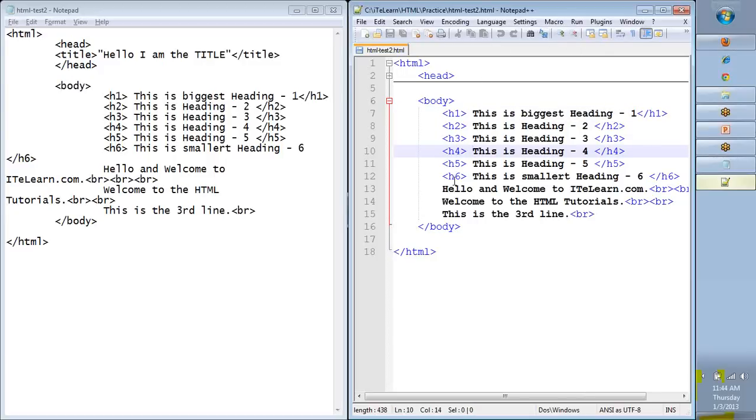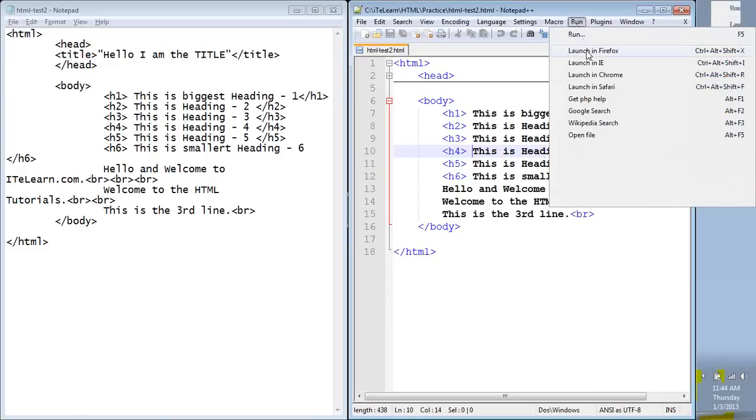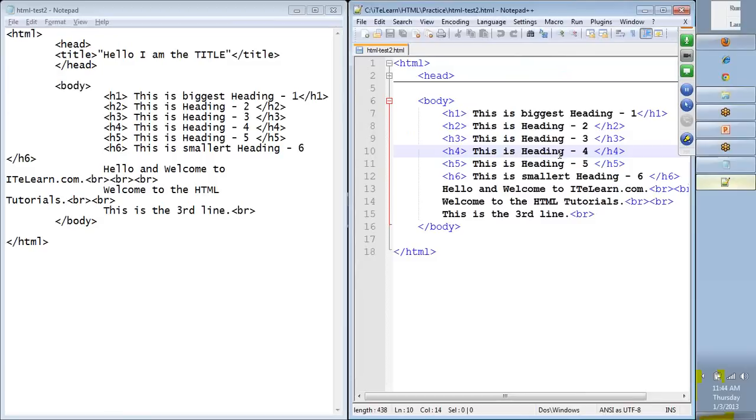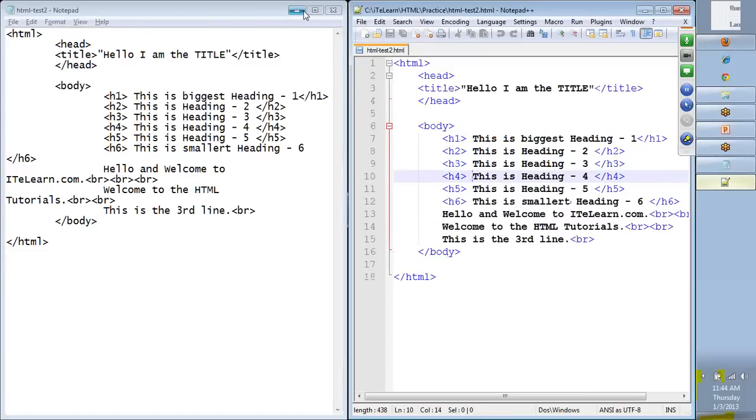The second thing is that you could run them directly and open the output of these editors in a browser. So if I go to Run and say launch in Firefox or IE or Chrome or Safari and so on, you can easily see the display of it in the browser. Okay, so those are the starting reasons why you should use this. Now let's go about using it. It is very easy to use. You will easily be able to pick up the usage of it as you go along.